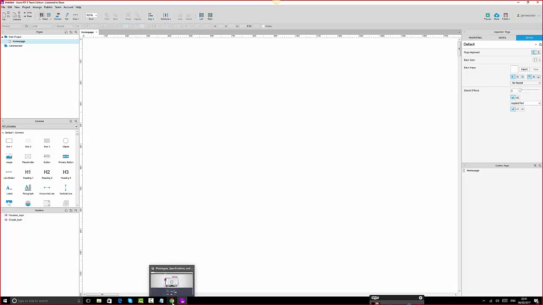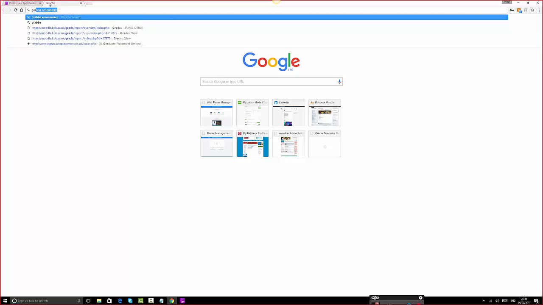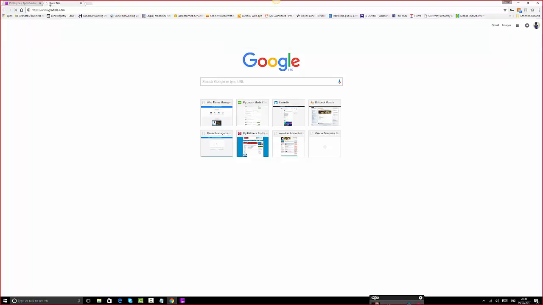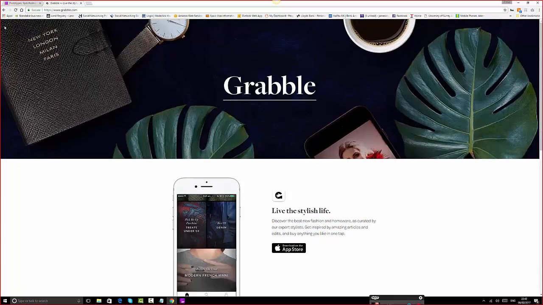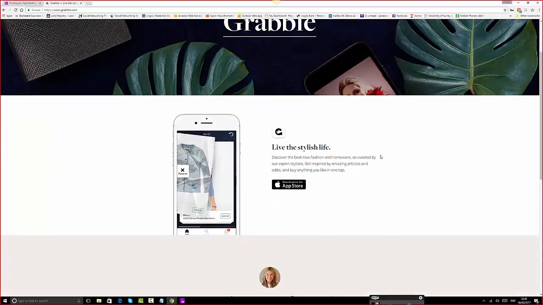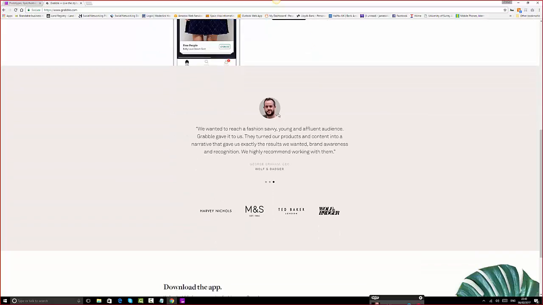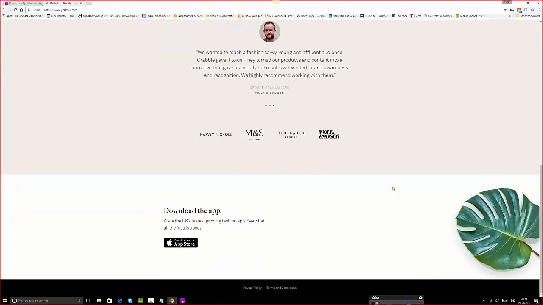So what I'm going to do is use a typical site, and then we're going to build something, and make use of dynamic panels. So let me say this site, grabble.com. Right now, this site has a banner. We're going to create this full banner. It has these pages. It has these sliders. If you see this slider, and also it has a footer. So we're just going to make the footer.